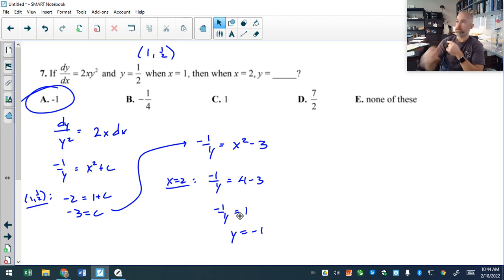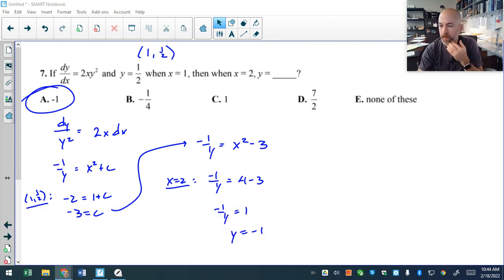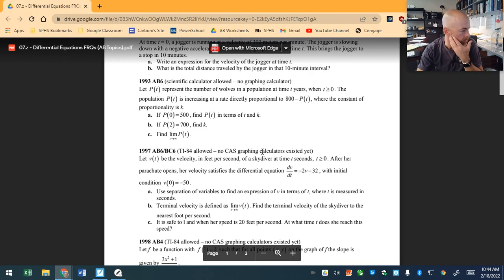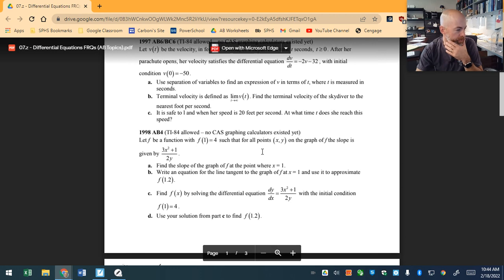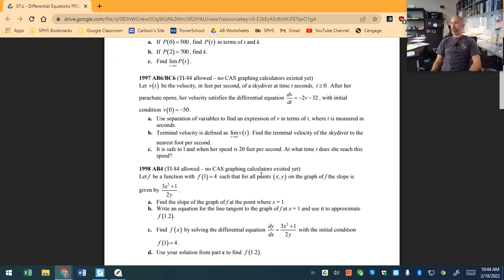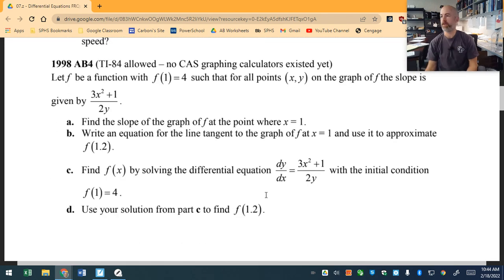Cool. All right. So for homework, you've got like 6 days to do this, I think. On that same sheet are these free response questions. Do the 1998 problem at the bottom. They allowed graphing calculators on that one. However, the graphing calculator in 1998 could not do antiderivatives. So try not to take advantage of that feature. Really, you only need it for like the scientific calculator part of it. But anyway, see what you can do.